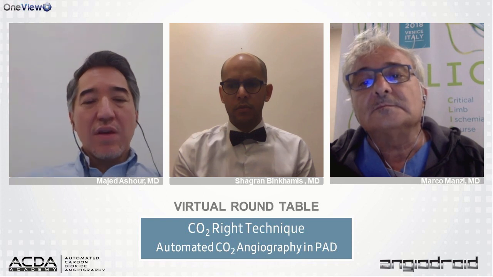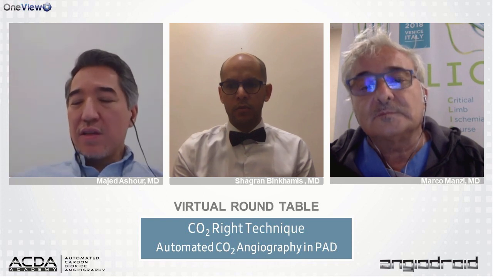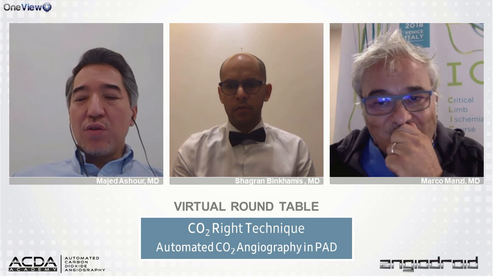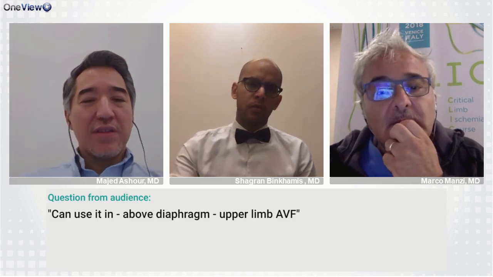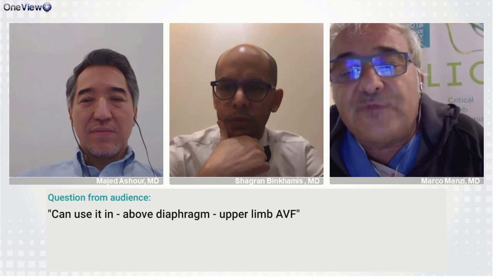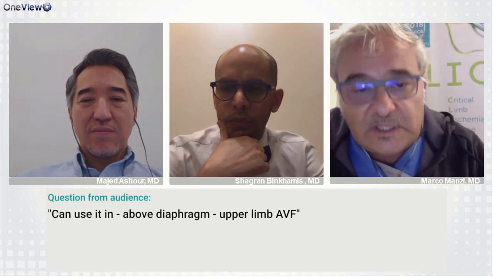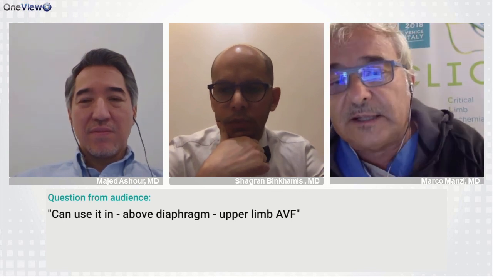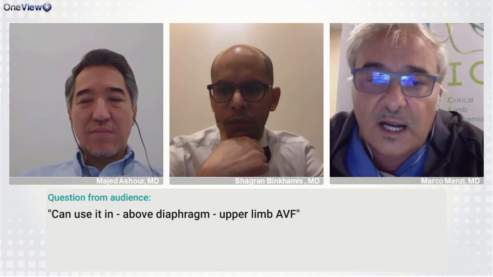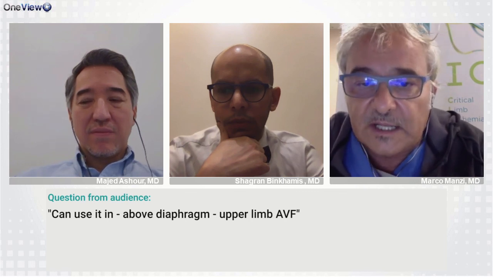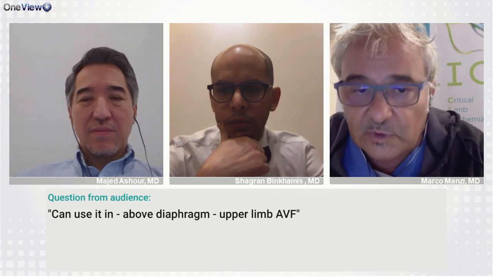Very good, thank you. There is a question from the audience asking, can CO2 be used above the diaphragm, for example, in an upper limb AVF? I would be very, very prudent in using it above the diaphragm. The effect of gas in the medullary artery could be very, very dangerous, so nobody knows.